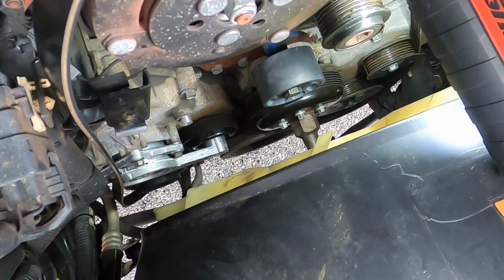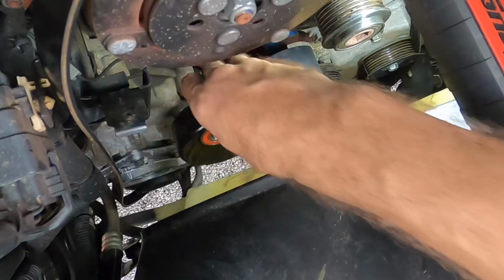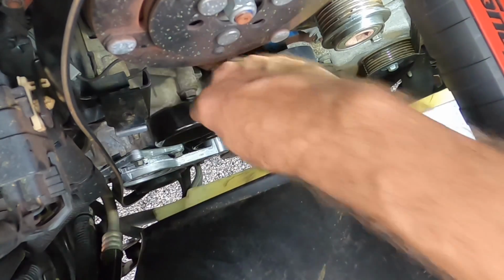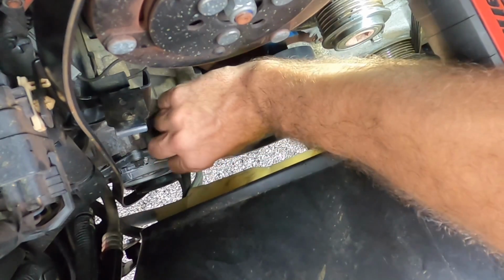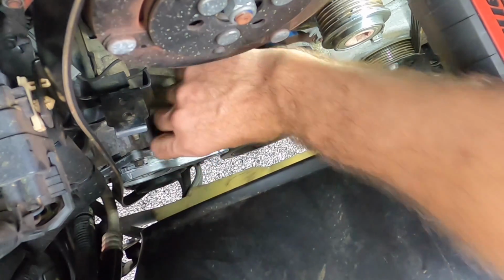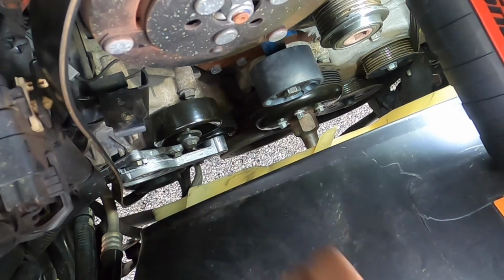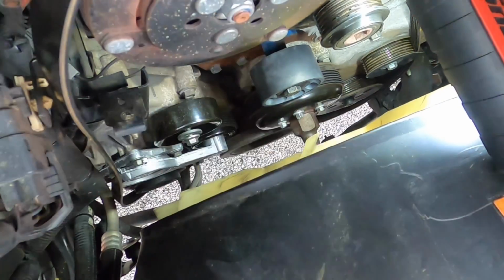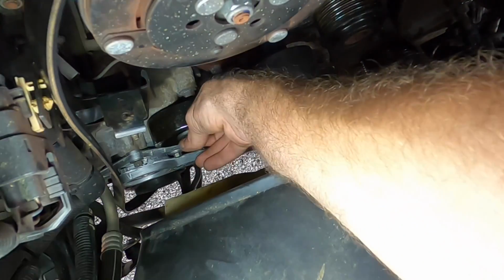And last but not least, I have the other idler pulley. Let's go on right there. And then it's got its bolt also. So to recap, I changed 2 idler pulleys and 1 belt tensioner. And once I get this belt on, we will start this engine again and make sure we don't have any more abnormal noises. Let's get some better light on the subject.